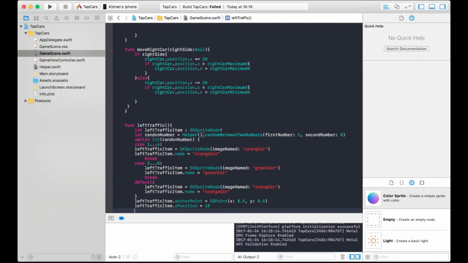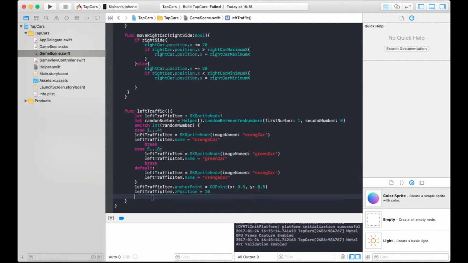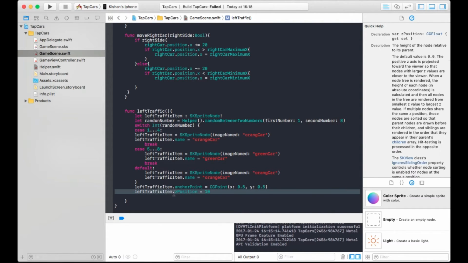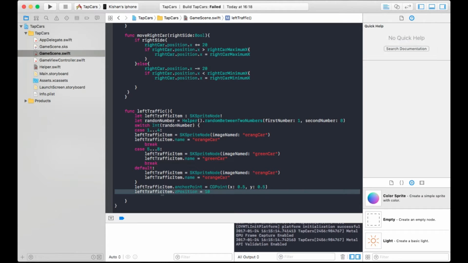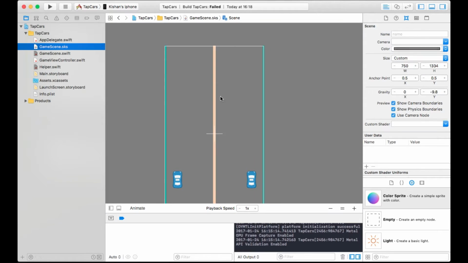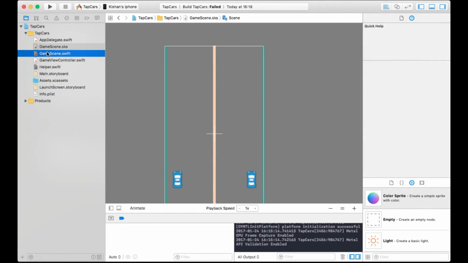Now we have to decide the position of the car, in which position the car is going to appear. So in the game scene we want our traffic to be in front of this car, or if our car is on the right side, we want traffic here. And also maybe we can have traffic in the middle as well if we want.